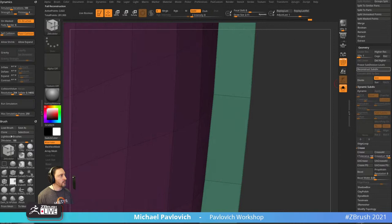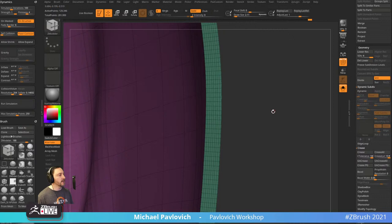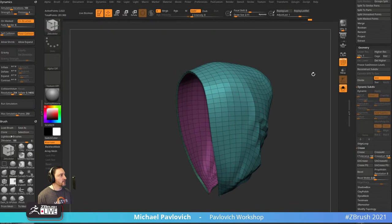Basically all that was literally going in here. The first one I put down in the middle is 1. I put one down the middle of each of those, 2. Put one down the middle of each of those, 3. So that way you can get your subdivision level history back, all your details back, and you're good to go.